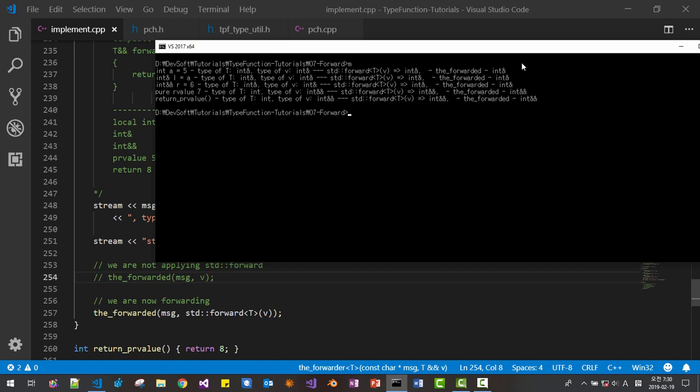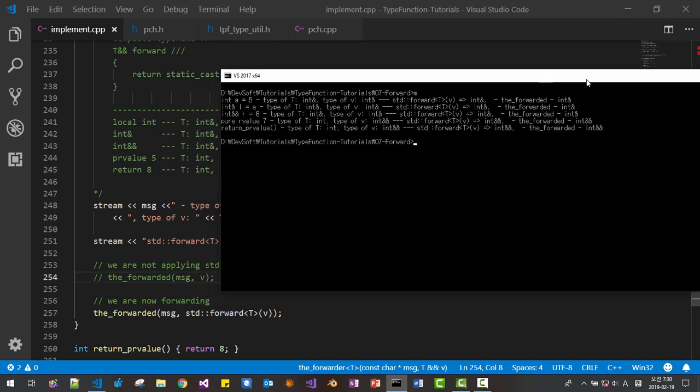Please note that in the forwarded, by introducing this std forward, from the original state, R value is forwarded to R value.